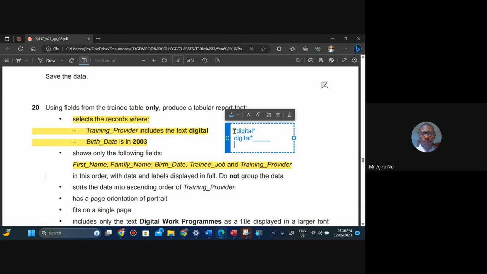And when it ends with it, it's asterisk, digital. But when it includes, it's like this. See?